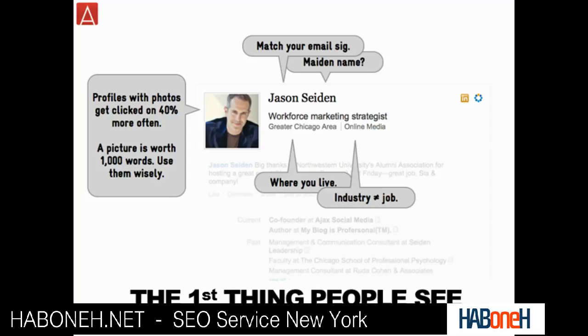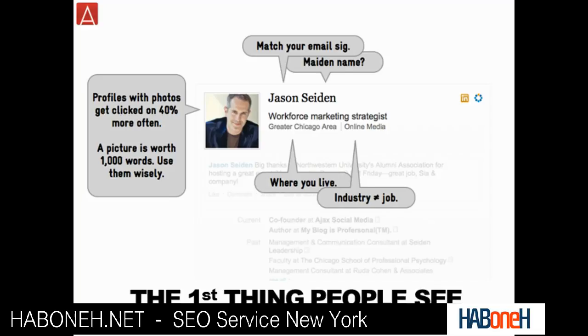Your headline, where this says workforce marketing strategist, and I play with mine. If anybody here is alt-tabbing over to a live view of LinkedIn, you'll find that it's actually different on my actual profile now. But I recommend that you use information that is both informative and compelling. Sometimes you're lucky enough to have a job title that is both informative and compelling. Great, use it. Others of us have job titles that are fairly common, where it's you and maybe 1.8 million more people on LinkedIn with the same job title. Some of us have job titles that don't mean anything. They might be fascinating and interesting, but they don't tell a visitor what you do.